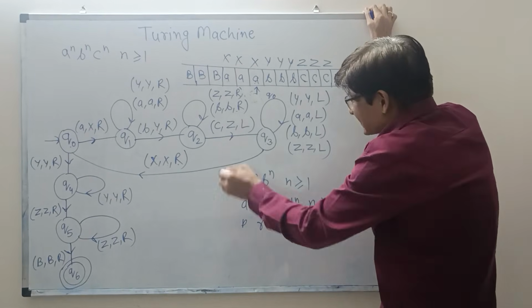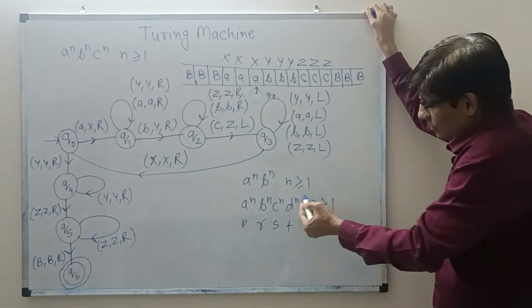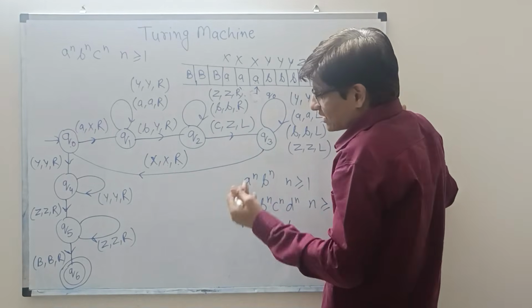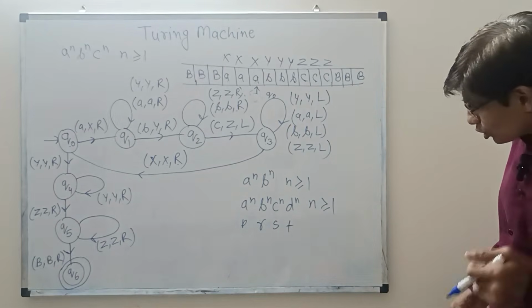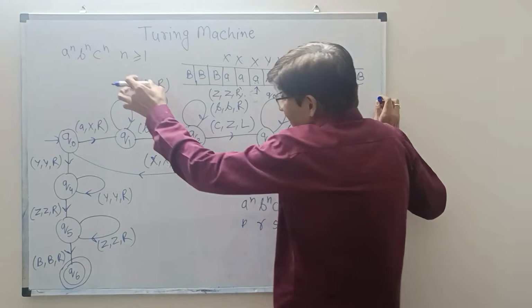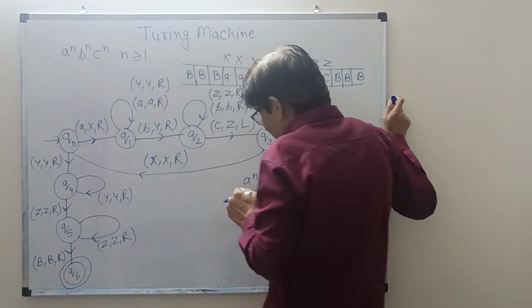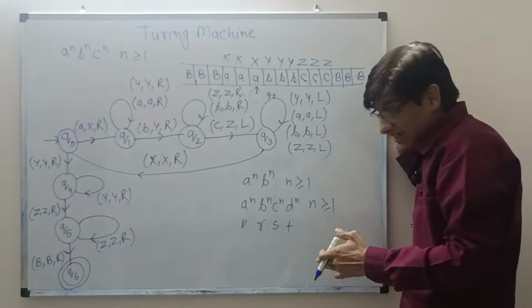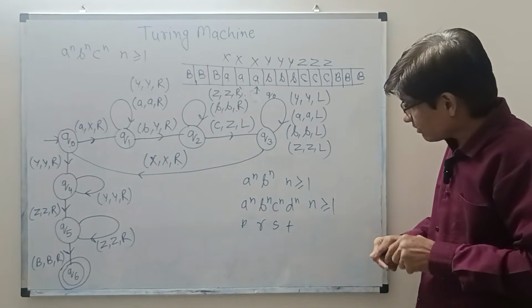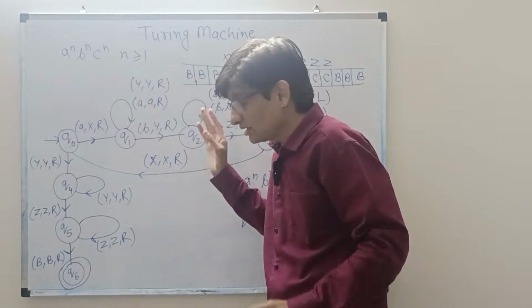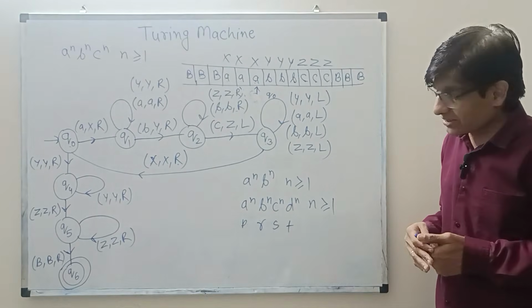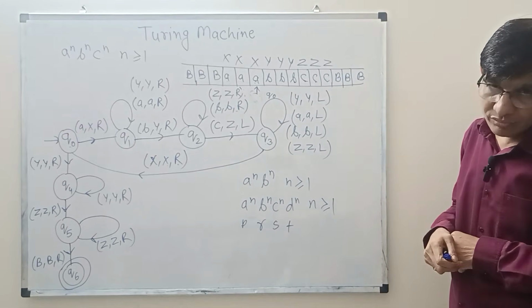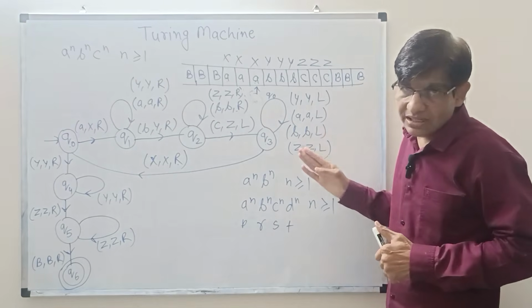Then you can extend the same logic for 4 symbols, for 5 symbols, for n number of symbols. So if you are getting fewer than 3 symbols in your language, you can extend the same logic. If you are getting more than 3 symbols in your language, you can extend the same logic in that particular language too. So this is the general idea about these kinds of languages. I hope, friend, it would be very much clear now.